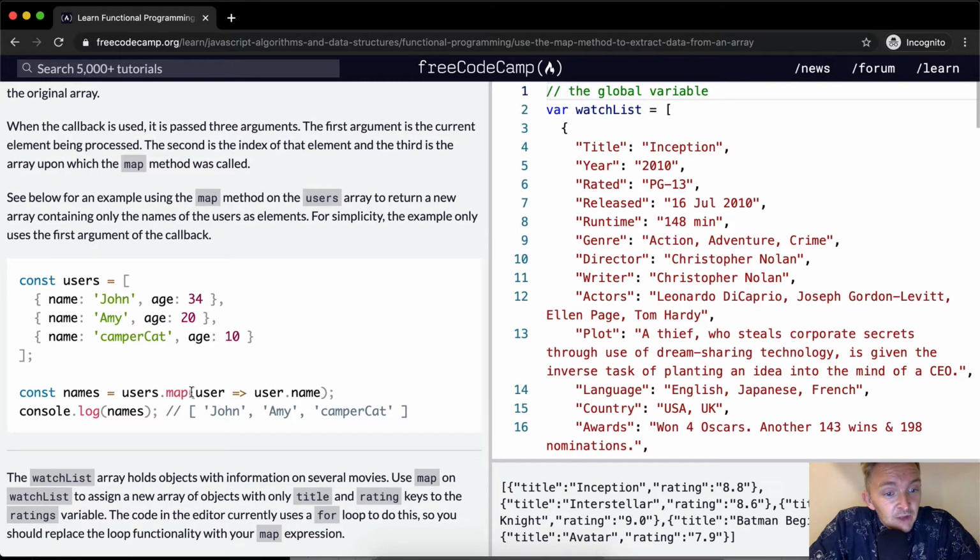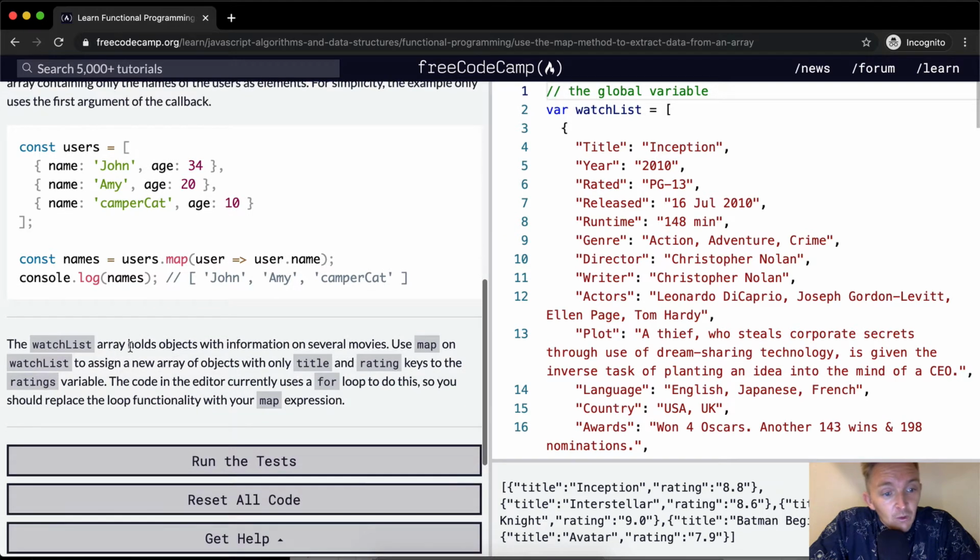So here we say users.map, and then we set user equal to user.name. So we're going through each of the users, and we're setting each user, so we're going 1, 2, 3, and that will be delineated by user. And so we're saying user.name, so it's going to pass in the string. So the names become an array, each associated with each of the objects within the array. And so we say user.name, so it comes in, and we log John, and then Amy, and then camper cat. Cool.